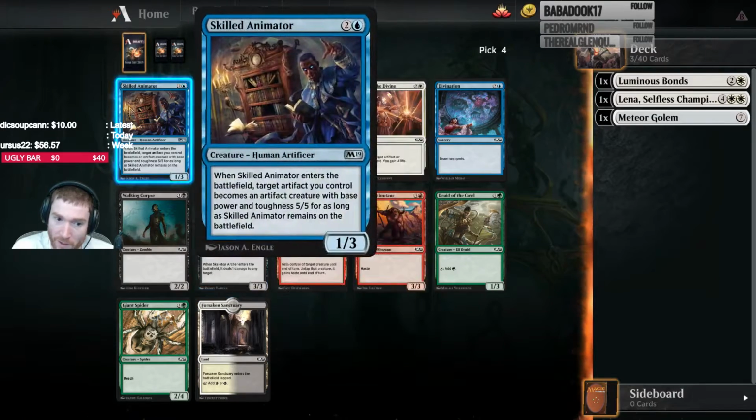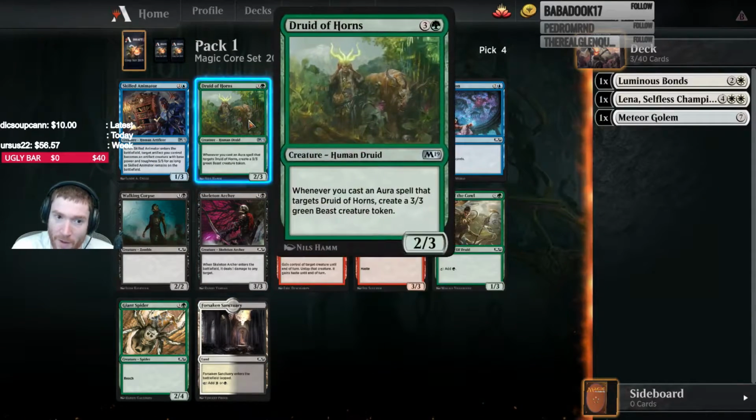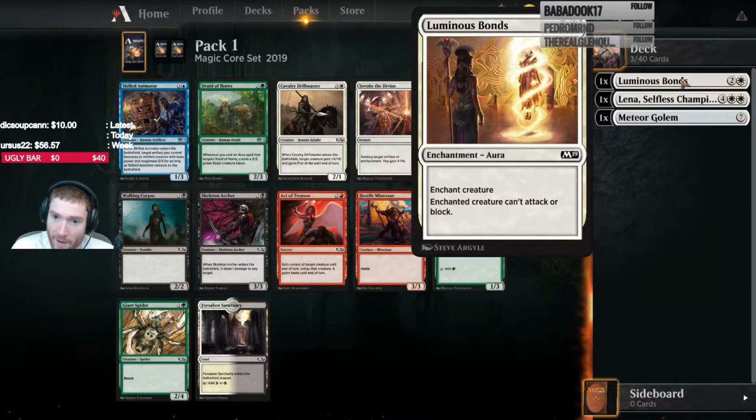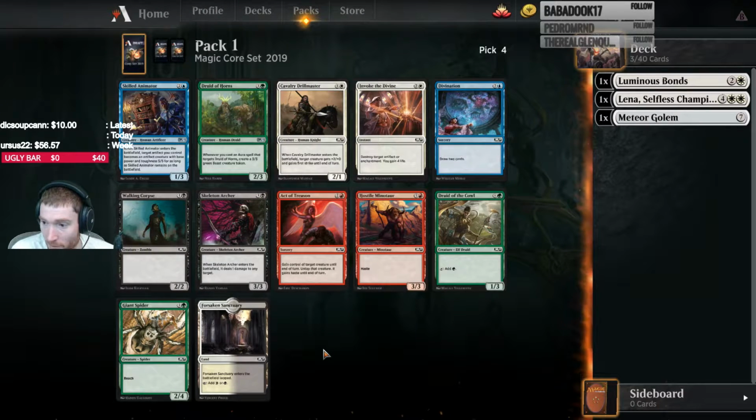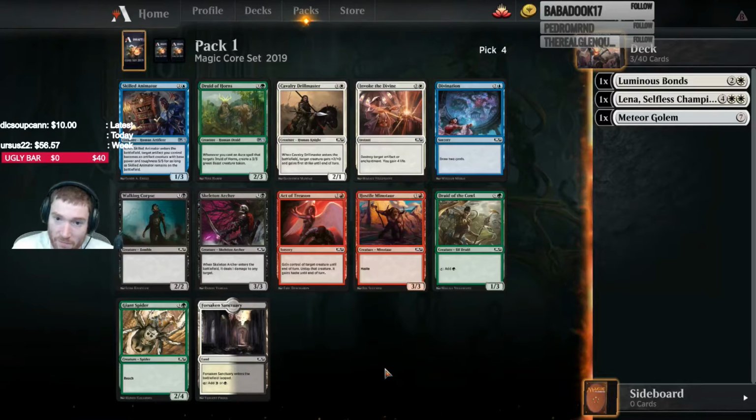The Animator, of course, making 5/5s out of artifacts on tempo. Druid of the Horns with an aura deck. We could do auras. We could cast Luminous Bonds on our own Druid of the Horns to remove it from play and get a 3/3. That could be really strong. Super good synergy there. The Archer's less exciting to me. I don't think the Animator is relevant with the Golem. You're always going to have played the Animator before the Golem, unless you draw it in the other order, I suppose, very late in the game.